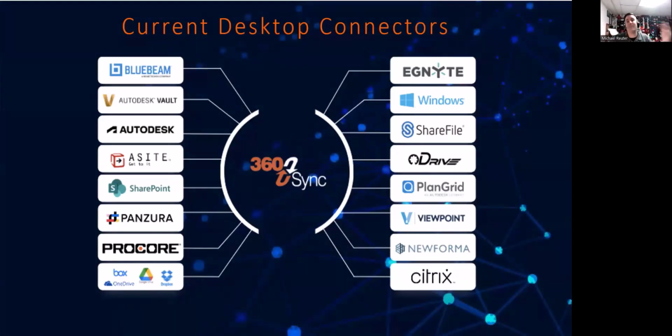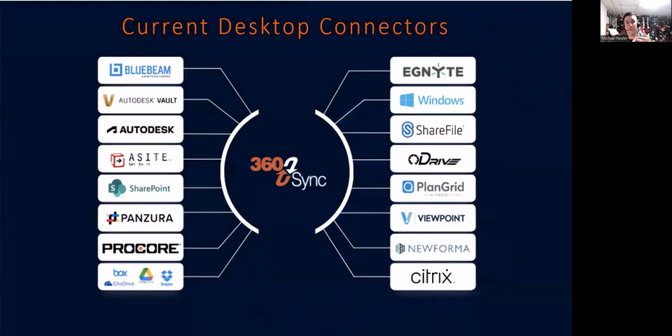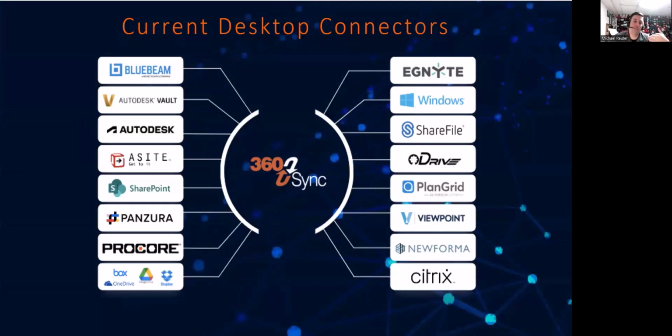Now, with our most popular tools, Autodesk and Procore, we can do several different things. With Autodesk, we can, of course, download files or upload files to or from a BIM 360 or an ACC project. But we can also publish models from BIM Collaborate Pro or BIM 360 Design. And then we can also download issue data to Excel, which you can then edit and upload back at your leisure. And then it would update all of the data.